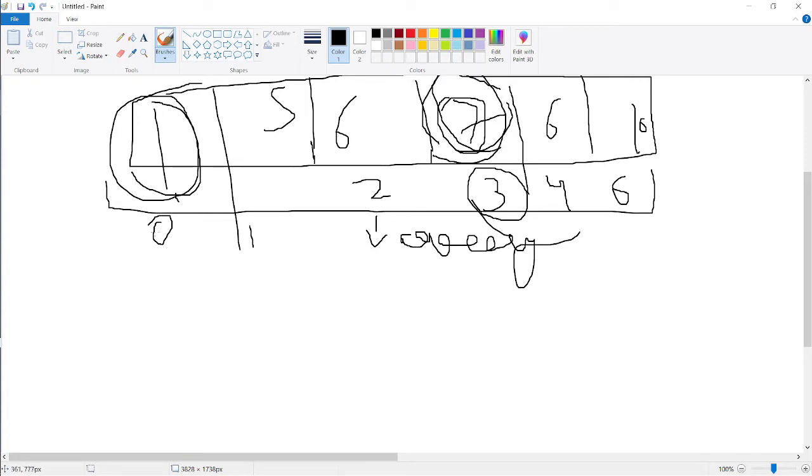That can be easily calculated because we already know the base address of the array, which is the address of index 0.